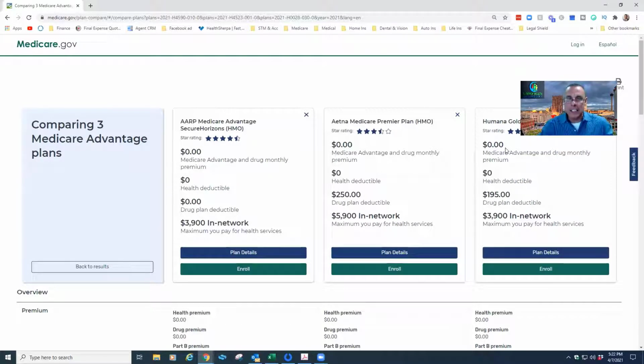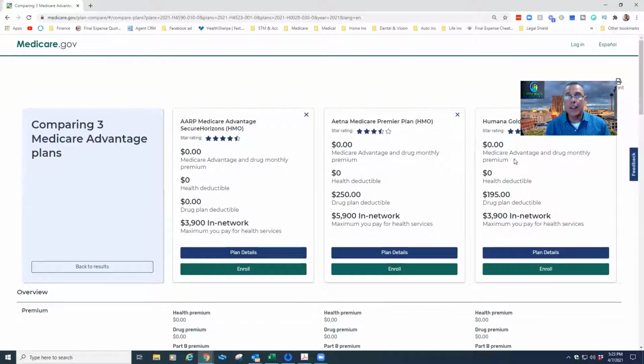I've been in the business since 1999. I know these plans backwards and forwards. I've worked in the Medicare and the senior health industry for over 20 years. Enrolling through an agent like myself is not going to cost you any more. In fact, I'm going to do a little more homework for you to make sure that the plan that I recommend is the best possible plan for you.